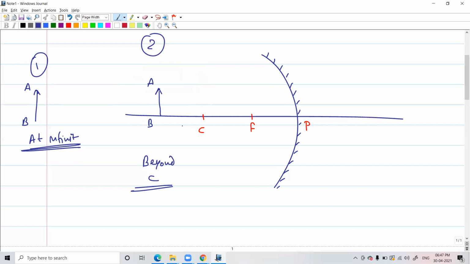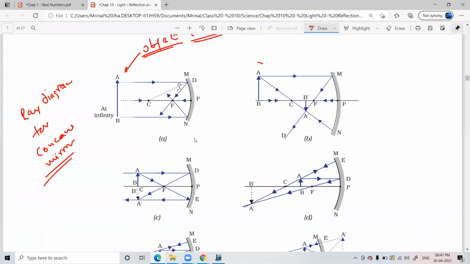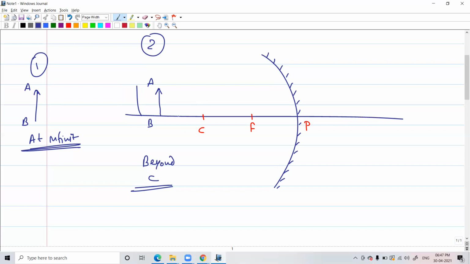Now, where else can you put the object, guys? Where is the most next significant place where we can put the object? Okay, before we go to that, just remember, when the object is beyond C, you see what happened? Light went parallel this one, and then I was able to make this light pass through the center of curvature from here. Okay, and by that, what happened? Image was formed somewhere between this. Okay, so all these cases, whether you put the object here, here, or here, the image will be somewhere between this C and F, depending on where the object is. Does it make sense? This is your case 2. The object is beyond C.